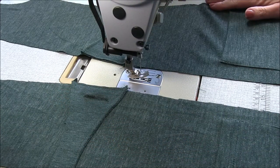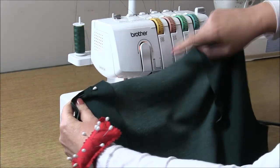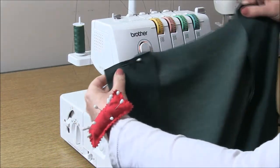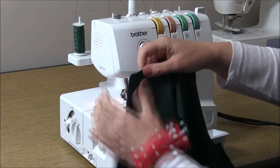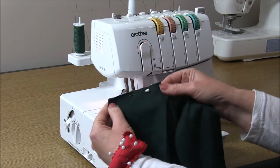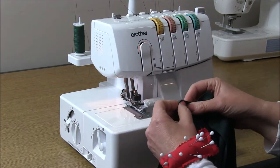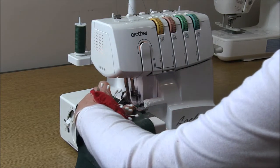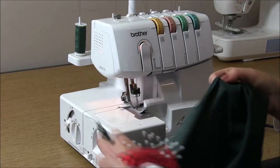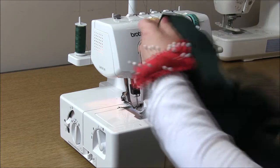Let's move on to doing the shoulders. Right sides together match the shoulders. So take your back and place it right side up. And take the fronts, the side fronts we've just been working on, and place them right side down. And you just match those armholes like that, come to the shoulder area, and we're going to sew firstly this side and then that side with our serger overlocker. And one thing I should have mentioned when we're doing this, we don't want to cut any fabric off.